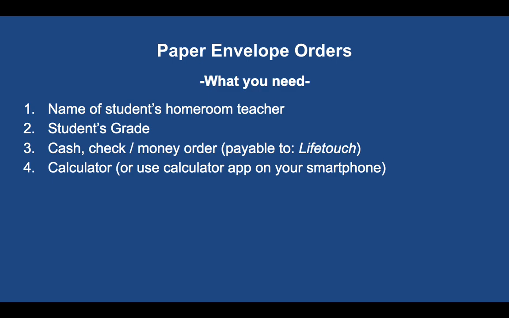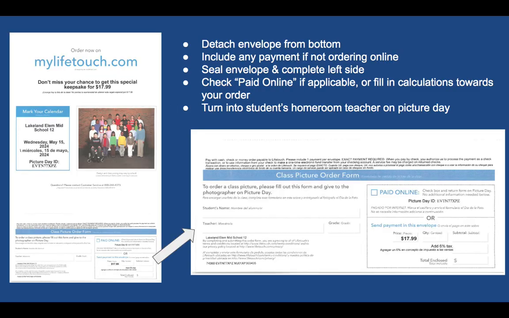For paper envelopes, you'll need the same information — the homeroom teacher, student's name, the student's grade, and your payment, which will be either cash, a check, or money order made payable to LifeTouch — and then calculate the sales tax using your calculator. You're going to write the student's first and last name on the left, the homeroom teacher's name, and their grade. Don't check the top — that's for online orders. If you order two 8x10 pictures for one student, put $17.99 times 2, then multiply that out for the subtotal, multiply the subtotal by sales tax of 0.06 to get the sales tax, and then add the subtotal and sales tax to get your final total. If you're only getting one, it's $17.99 with a $1.08 sales tax, coming to $19.04. We strongly encourage not using cash — just a check or money order — because cash tends to disappear, especially when older students are involved with handing something in on behalf of their parents.